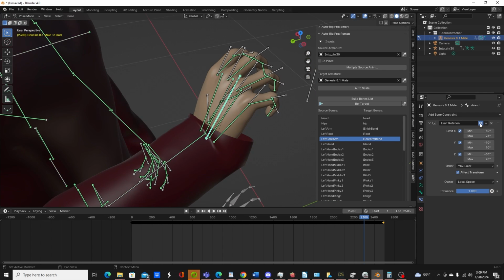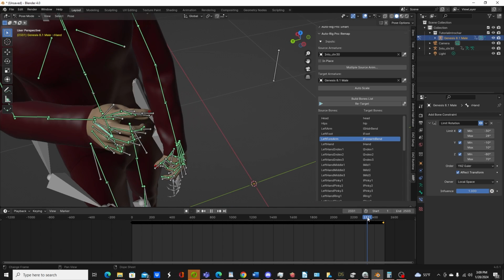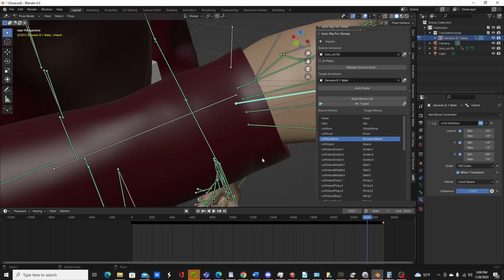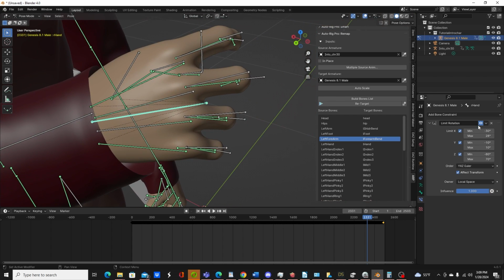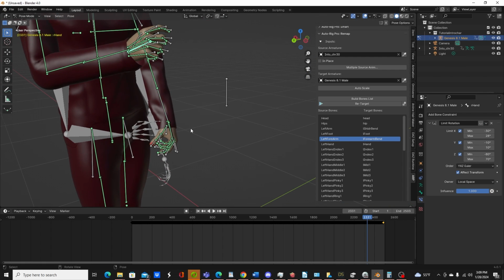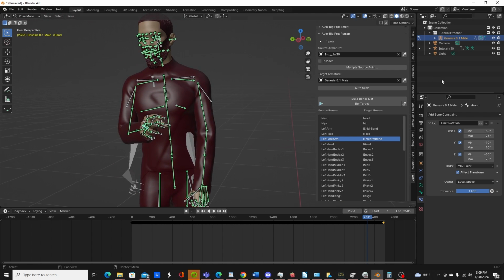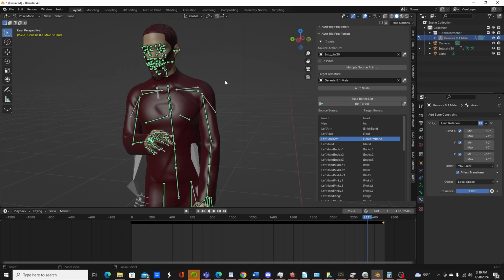If I turn this off, you see there's a little bit of a difference in movement. Let's see if I go to a frame where it's a little bit more obvious. You see there's more twist if I turn off the limit rotation. So that is an option if your animation isn't as precise as you like it to be. But either way, you're probably going to do some cleanup. That is just a tip of something you may need to do.